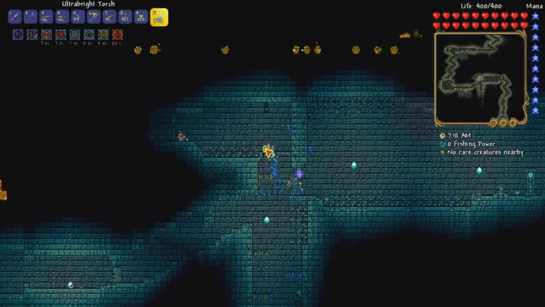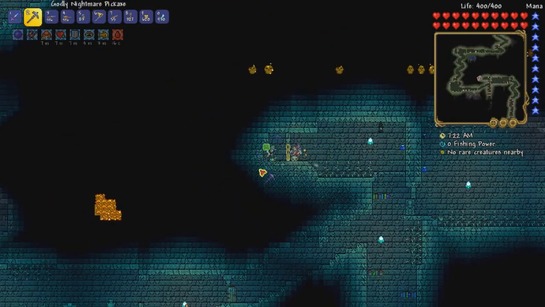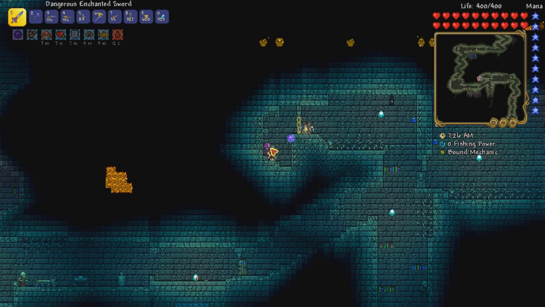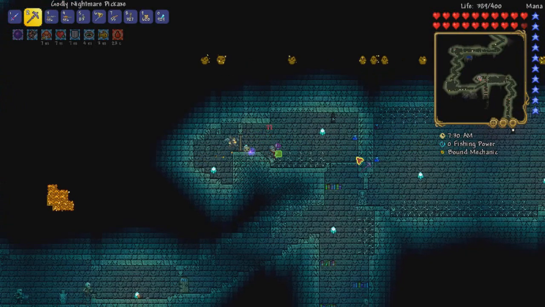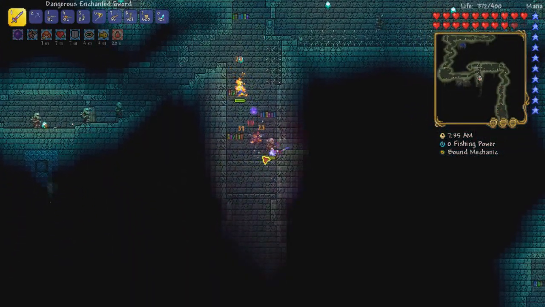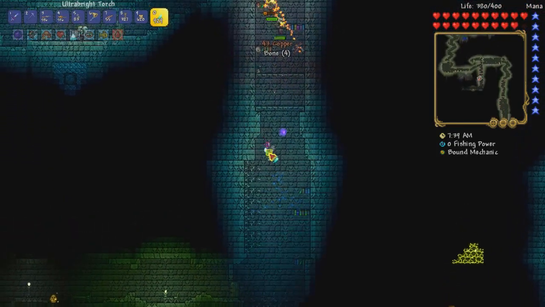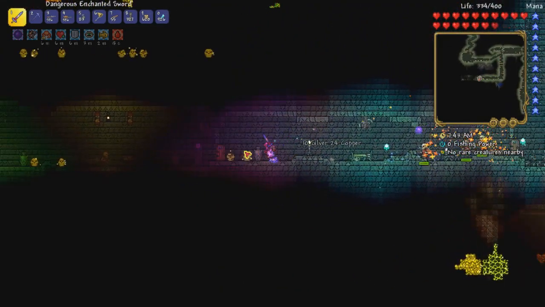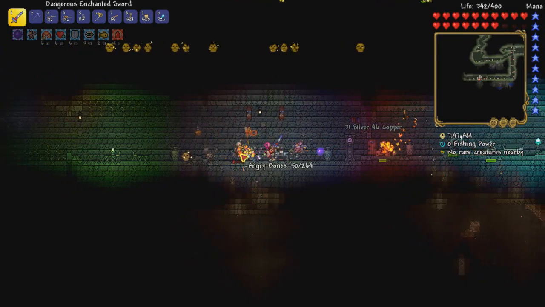If I go up here, it doesn't look like there's anything over here. But there might be, because once again, we've got these crazy crushy blocks. Bound mechanic is on my... ouch. Thingy here, my rare creature meter, but I don't see her yet. And I don't have a hunter potion going to help light her up. So we managed to miss her again.